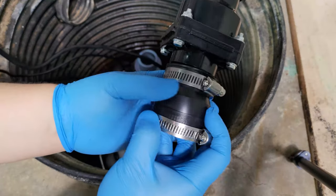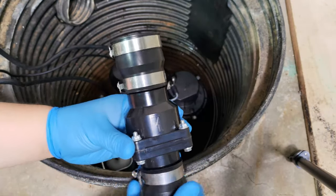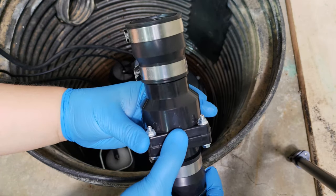When you install the check valve, make sure the arrow is pointing up. This arrow indicates the direction the water will flow when the sump pump runs.